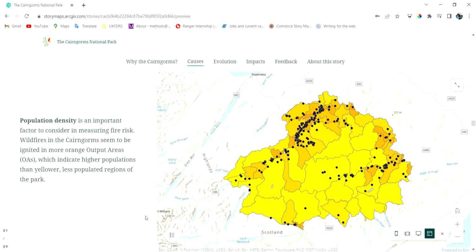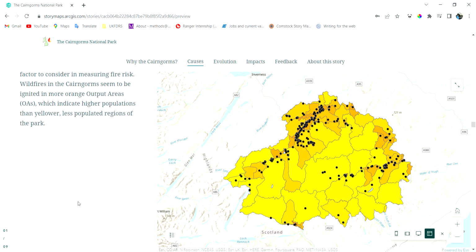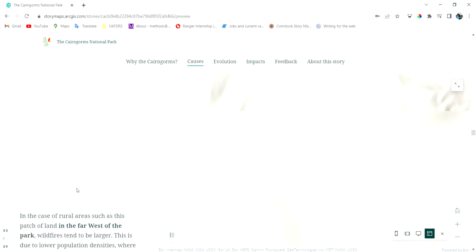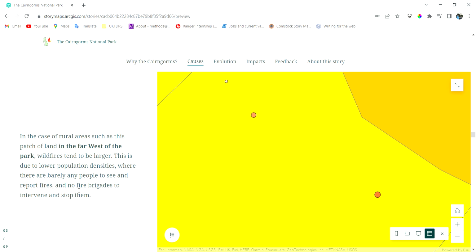So areas with high populations tend to register more fires, and I'm taking the examples from above, and I'm showing visitors that, for example, a town with a highly concentrated population, so red areas, will have smaller wildfires because they get to be recorded, and fire brigades will be called faster than in a rural area where there aren't so many people, so fires don't get to be extinguished that easily, and therefore more vegetation gets to burn.